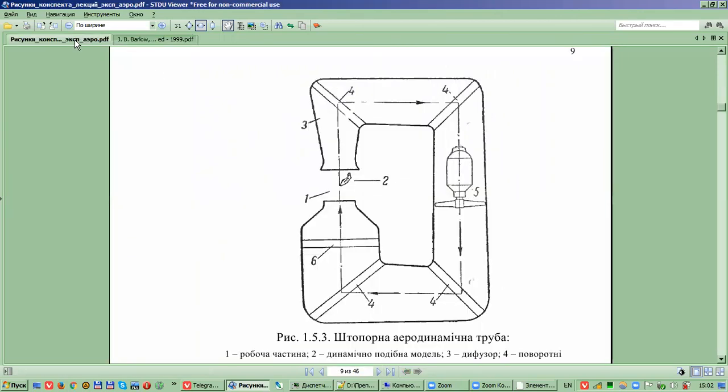And this sketch shows us a closed circuit wind tunnel, but vertically oriented. It has all the components discussed previously. They also have 4 corners, 4 sets of guide vanes. They have a propeller, a diffuser, a contraction cone, an open test section, and a free flight model that spins in this vertical flow, and you can do all the experiments that you need in the vertical flow of this spin wind tunnel.